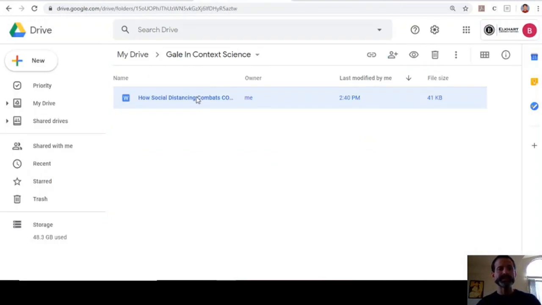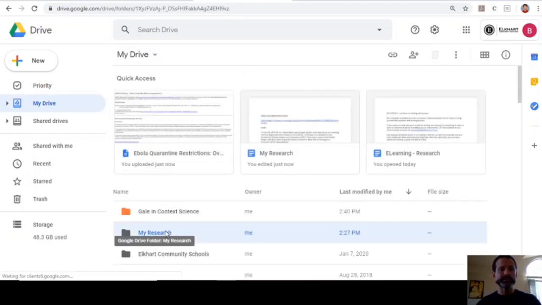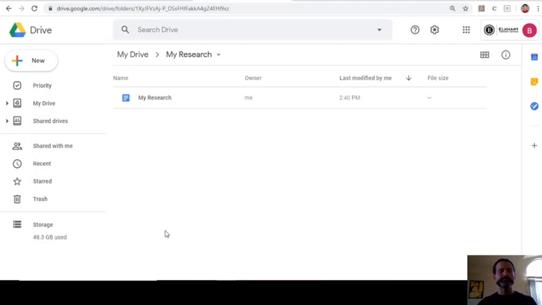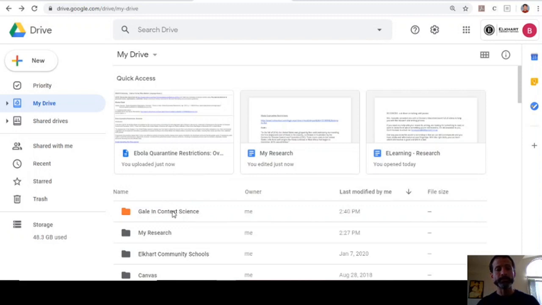And if you want to send this article to, remember, my research, I'm saving everything in there. I probably want to put my article in there rather than leaving it in the database folder, the Gale Science and Context folder.